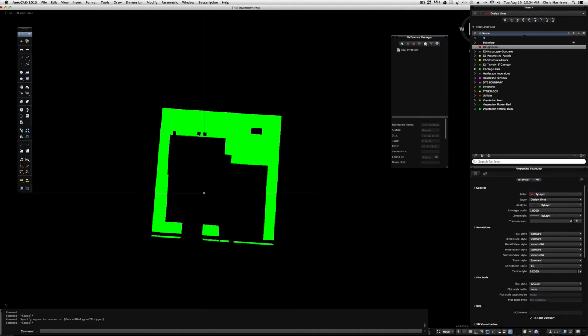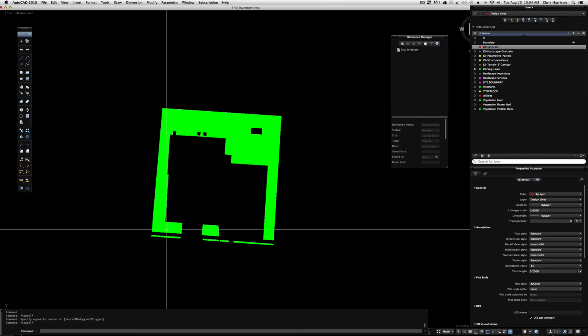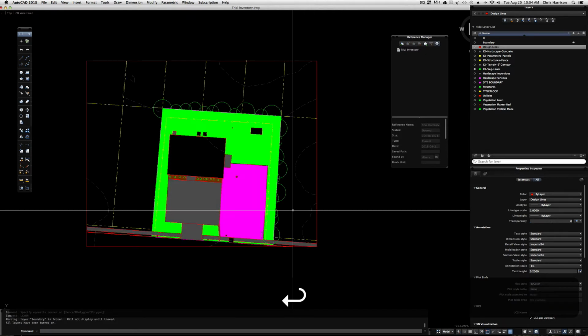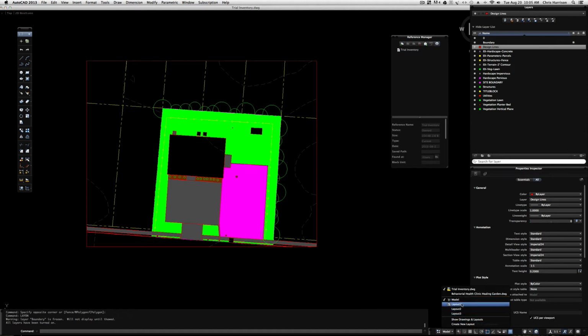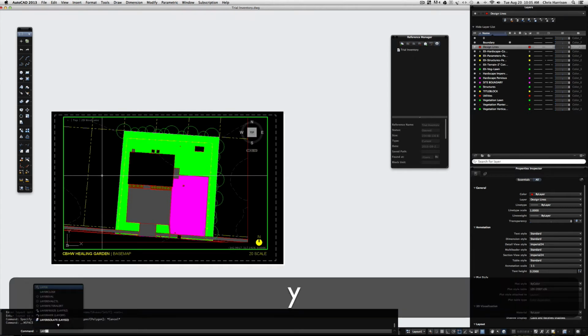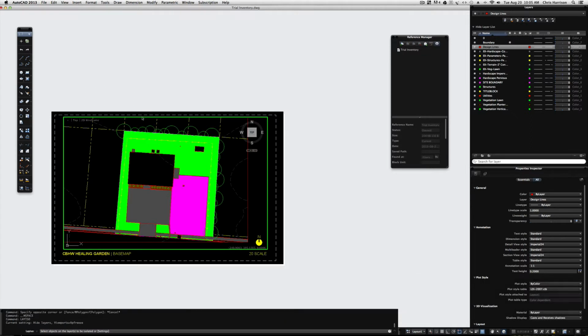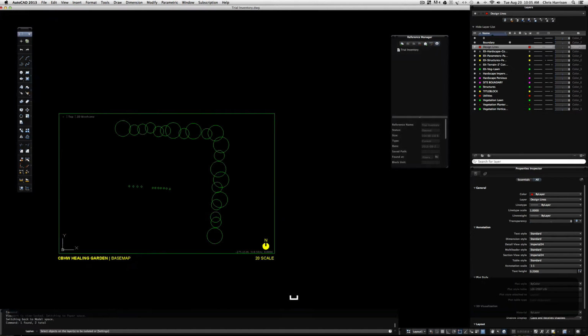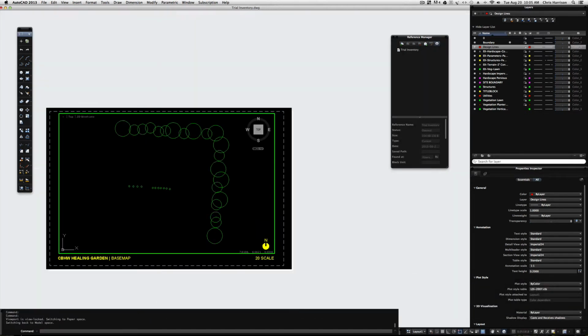Also, you see I'm able to layer isolate, so when I print, I can just print these layers off as my layers that I want to illustrate on the inventory diagrams. In order to do that, let me turn everything on. I'm going to go back to my layout and double click in my viewport, and I want to layer isolate the layers that I want to see. So say for the plant material, I want to see my plant material. And that's what I would get. And then I would just print that off as a PDF, and then bring that into Photoshop and drop them in on top of one another so I can create it in one file, and I'll show you that in a second. But that's how we isolate these layers.